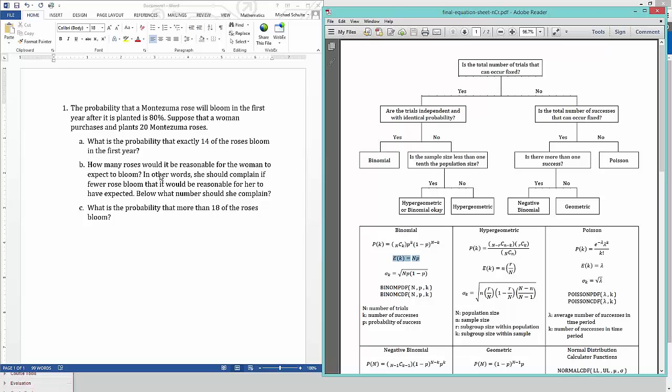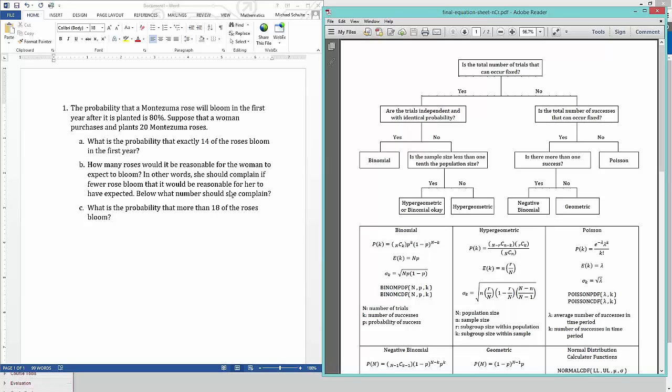But then when we say what's the typical number that will bloom, we typically say we want within a couple of standard deviations in each direction. And so we have the formula here for the standard deviation as well. So 20 times 80% is 16 times 20% is 3.2, or excuse me, that would be the variance, and then we take the square root of that for the standard deviation. I don't know off the top of my head what the square root of 3.2 is, but it's going to be about 1.7, somewhere in there. So we would then say 16 plus or minus 2 of the 1.7s. And so we would say it's probably going to be typically between something like 13 and 19 roses that would bloom each year.